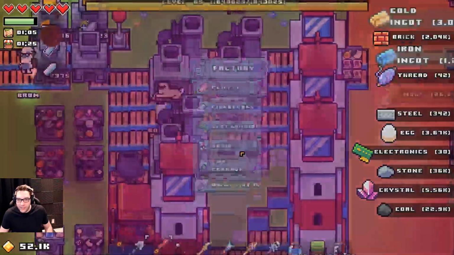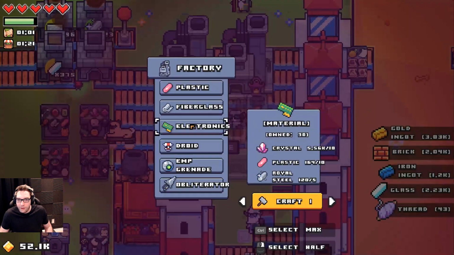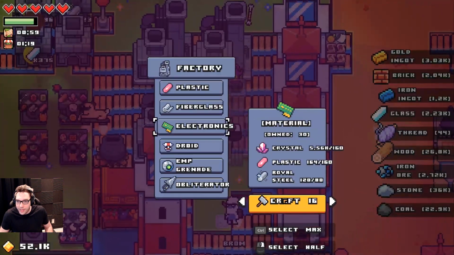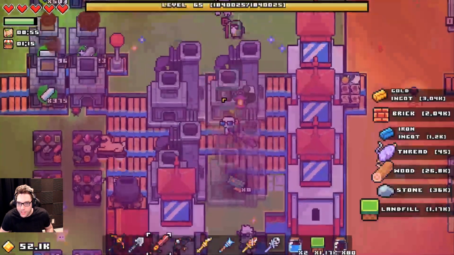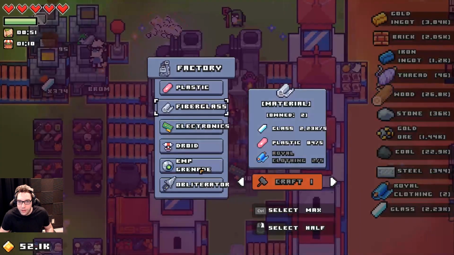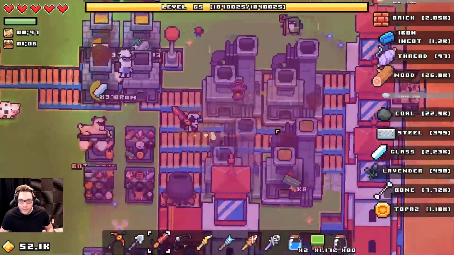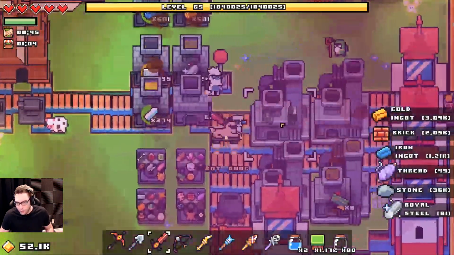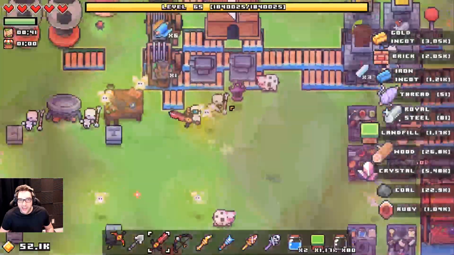All right, let's start making some more stuff. All right, we don't need to make plastic. We need to make that, yeah. But we also need to make this. Ooh, let's do half because we need to find more plastic for sure. And then for fiberglass, we need more royal clothing, for sure. And then for droids, we need more fiberglass. Okay. Yeah, so I may have overpurchased on the factories, but that's okay.